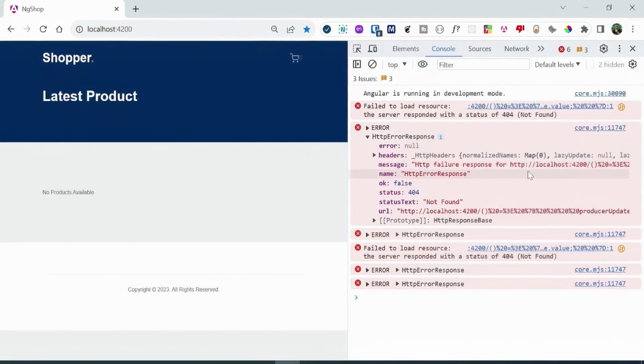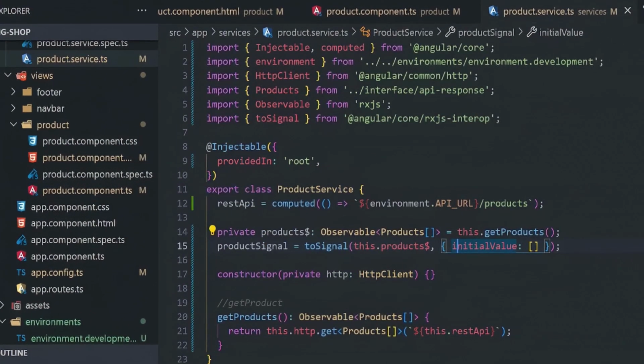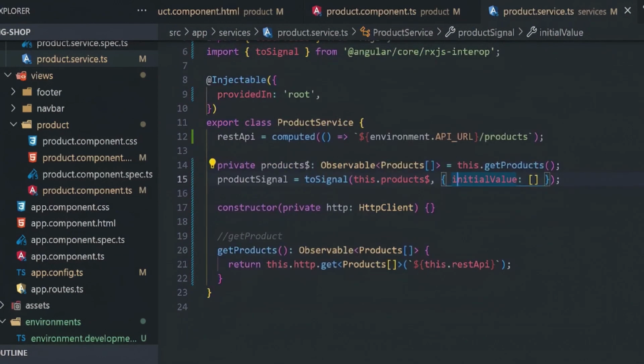HTTP failure response for localhost. I think I know where the error is coming from. When we head straight to the product service file, if you look at the REST API variable, we changed this to one of the reactive primitives in signal. And one thing about signals is they are nothing but a function.